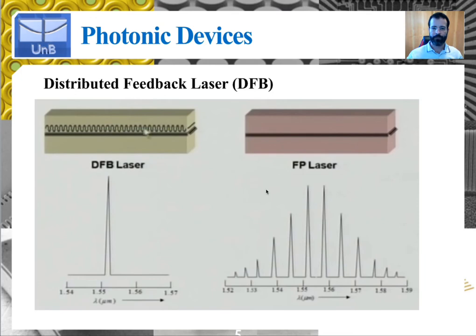So this figure illustrates what will happen in the case of a DFB laser and a Fabry-Perot laser, which we've been looking at in the previous lectures, for the same wavelength span, right? So ranging from 1.5 to 1.57. So for the DFB, the distributed feedback laser, because the period of the structure is much smaller, usually it has submicron dimensions, what will happen is that the FSR of this type of structure will be much larger, as we've discussed before.